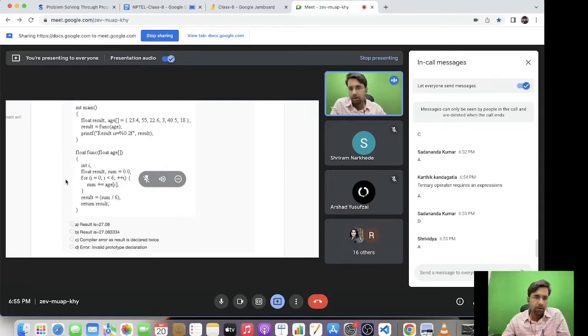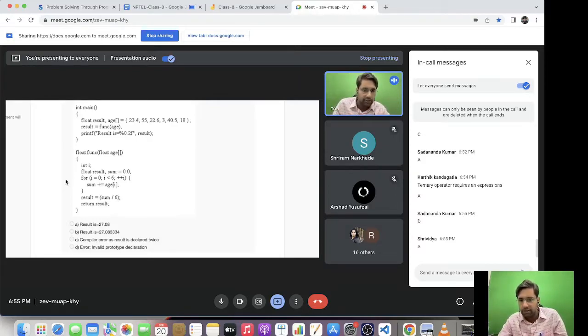Okay, Sadananda, you are saying it's D, invalid prototype declaration. I don't understand why. Others are saying A. Is there any other answer from A and D?